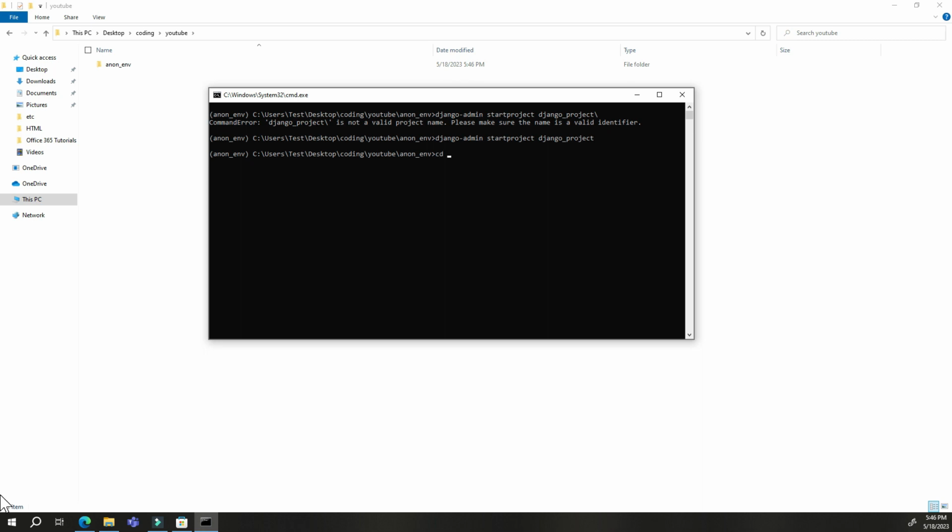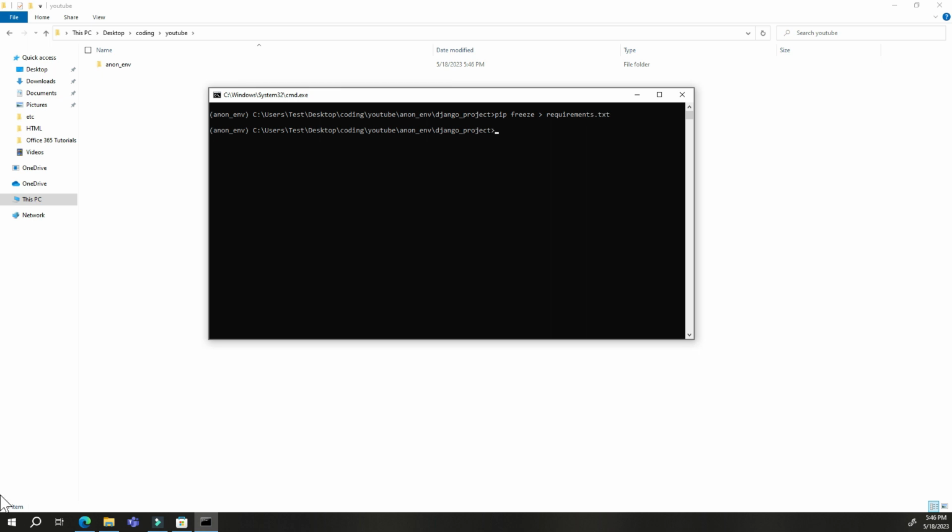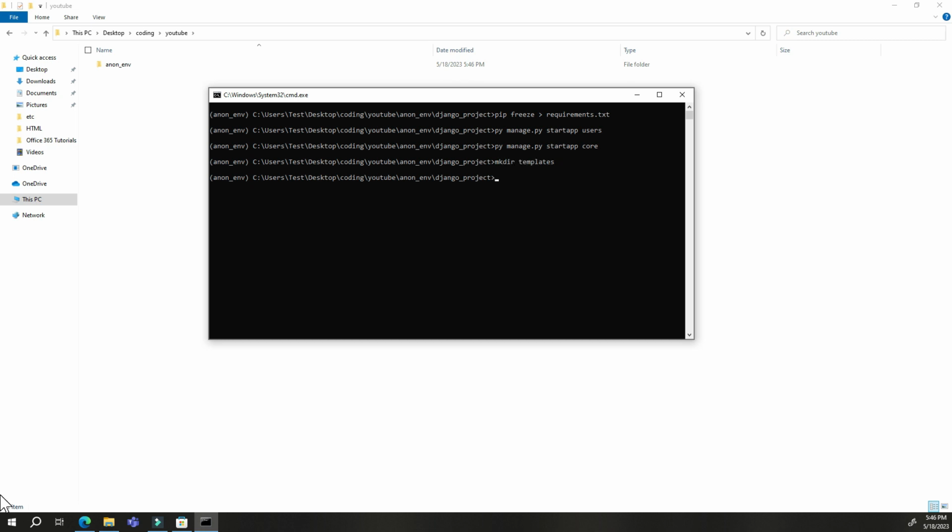All right, so change directory into django_project, and we could just do pip freeze > requirements.txt. All right, so py manage.py startapp. Let's call this users, and then startapp again. I'm going to call this core, and then we're going to make directory, and then we'll call this templates.